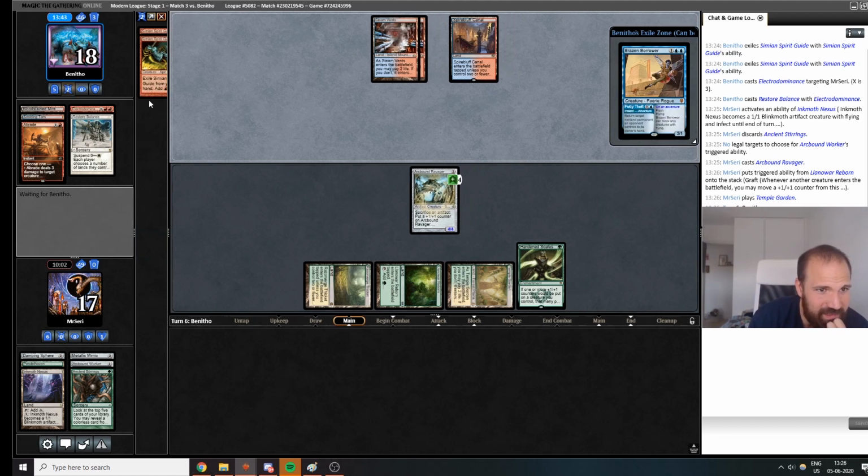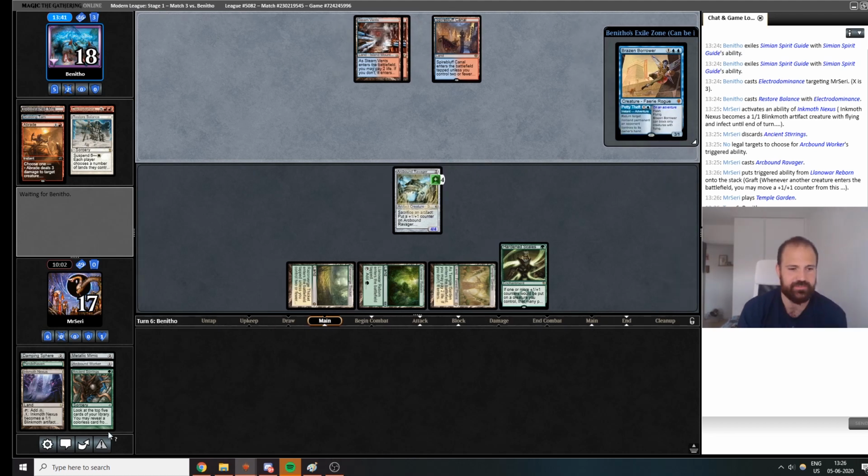It's funny that they exiled 2 Simian Spirit Guides. Of course, they exiled it to make us discard cards, so for them it was the same. Damn it. Yeah, that was rather bad. And I guess the reason I kept the land is because now I can get lures in my hand next turn. I could have done it this turn, but this way I have more turns to draw extra ones.